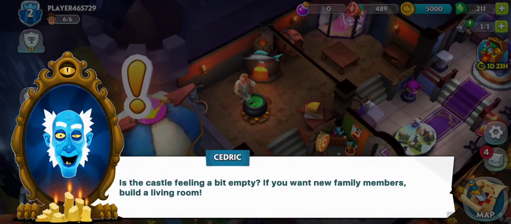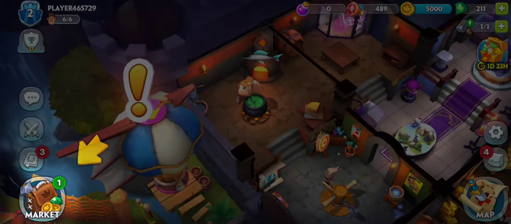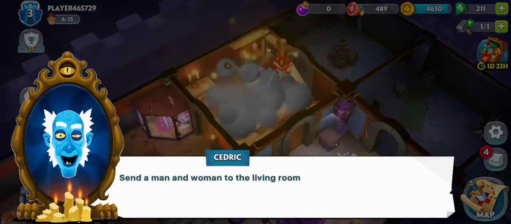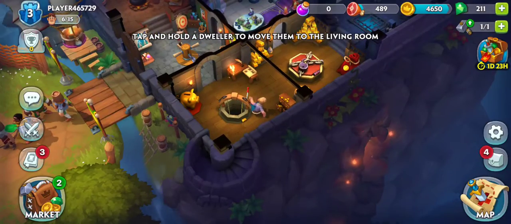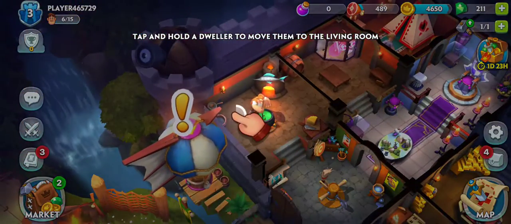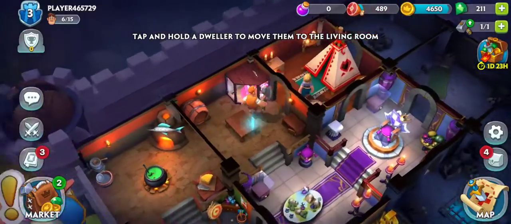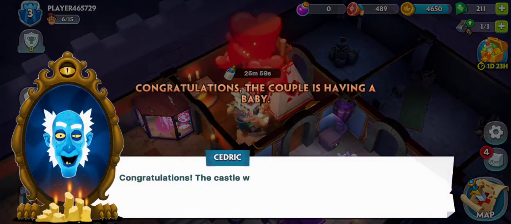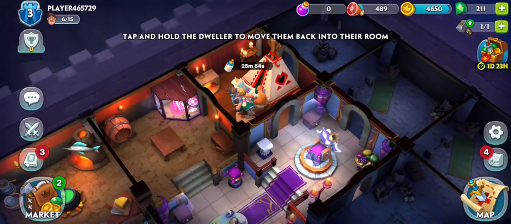Is the castle feeling a bit empty? If you want new family members, build a living room. Okay. Oh, I forgot about being able to build stuff over at the market. Duh. What the heck? Chill. Tap and hold to move. Oh, okay. Jeez, so violent moving these people around. Alright, so they can hang out and be social and make out, I guess, in the area. It's really weird.